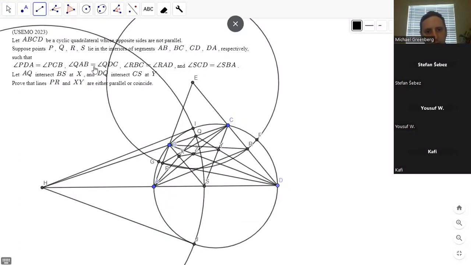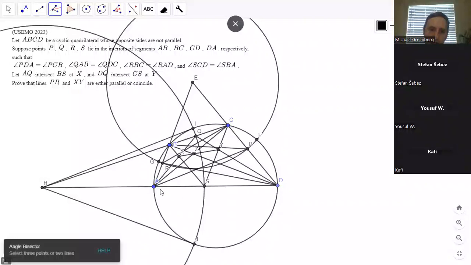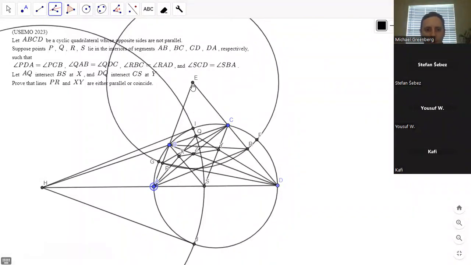And we could kind of work backwards. We could first define point Z, and then take a perpendicular to the angle bisector of AEB. Then we want to show it passes through X. And by the same argument, we can show it passes through Y.